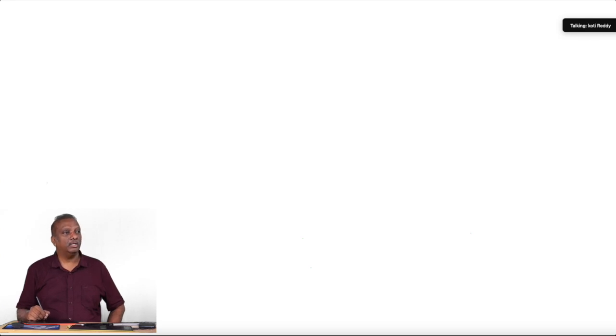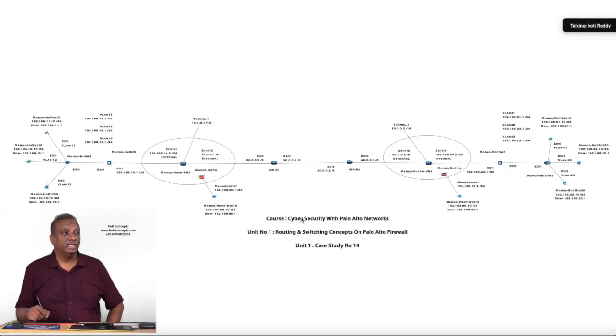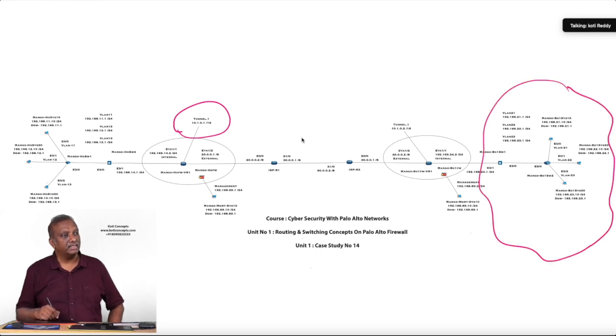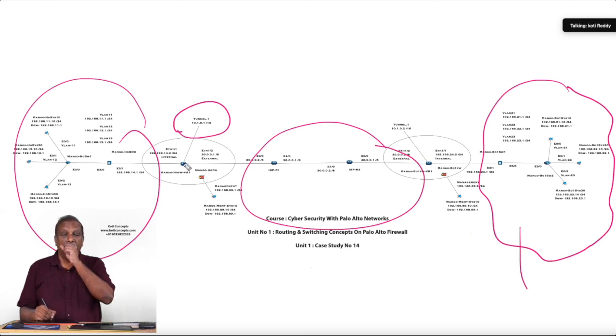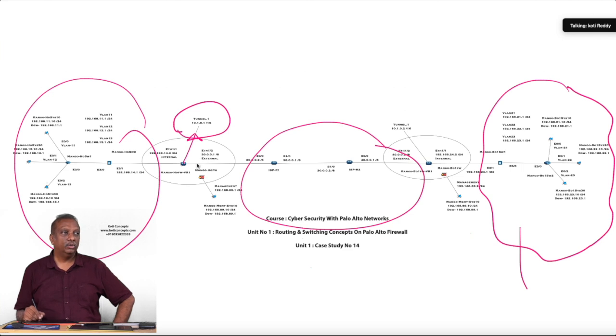Now we learn about how to configure the GRE tunnel interfaces. Tunnel interfaces. When the packets are going to the branch office, you want to make two different private network IDs talk to each other through the public network. We create something called as what? Tunnel, right? What do you mean by tunnel? The packets are leaving us, so tunnel means what? Add one more IP header. The new IP header adds your own address as source IP, and the destination address as what? Branch office firewall's IP address, right?